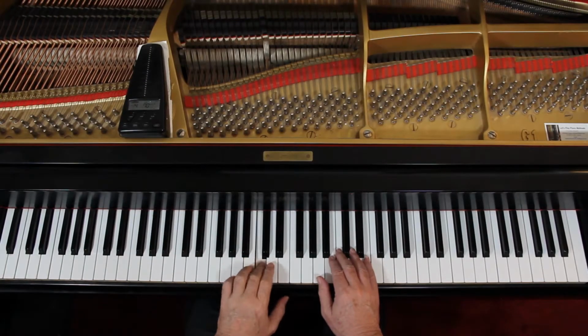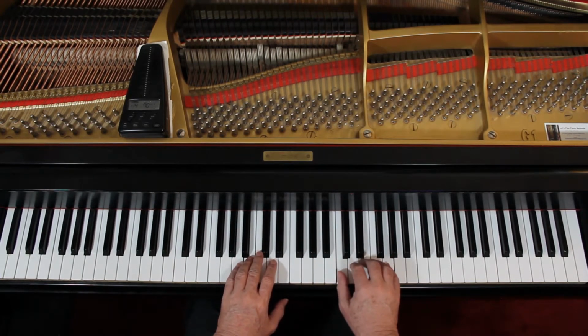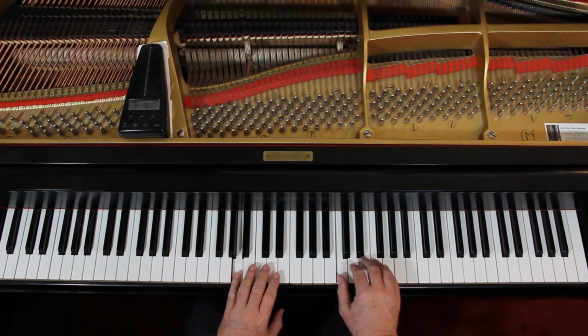Well, fortunately, we've got rests. So I recommend we do this one hand at a time. That is, you move it one hand at a time. So on measure 8, when you're done, as you're playing these notes, move the right hand up into position. So you're here, ready to go.